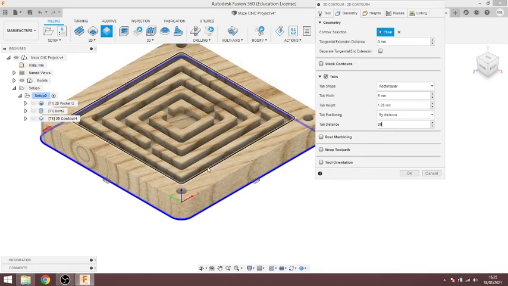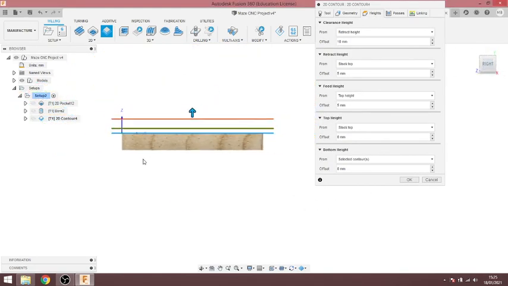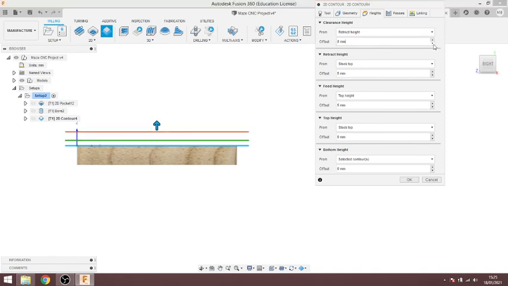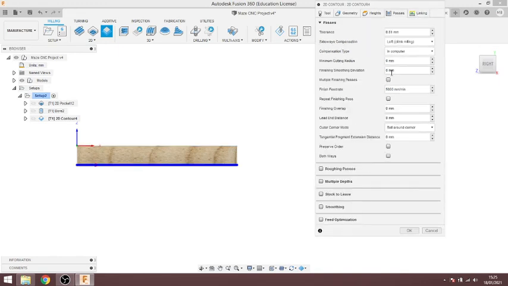And then the distance between them, you've got to get that right. So if we change that to 80, you can see it's removed that tab on either side. That's probably not enough, so put that to 60. That looks about right to me. And then we'll just check those heights. So again, just bring that retract height down. And then the other ones are 5 millimeters. Check the linking, that looks okay.